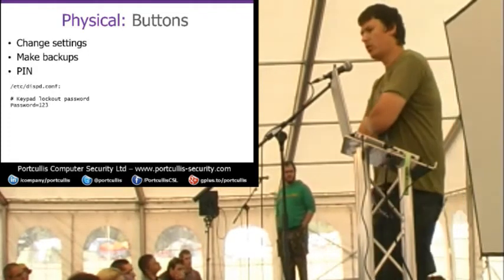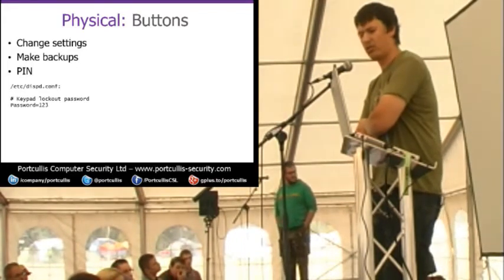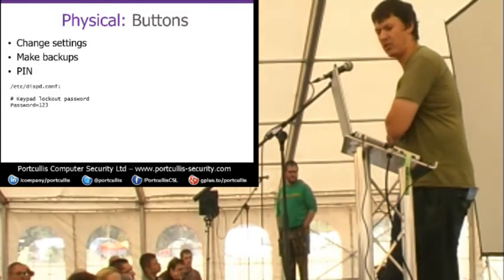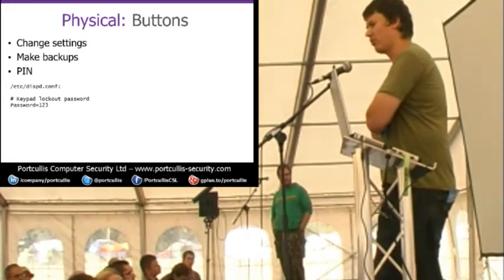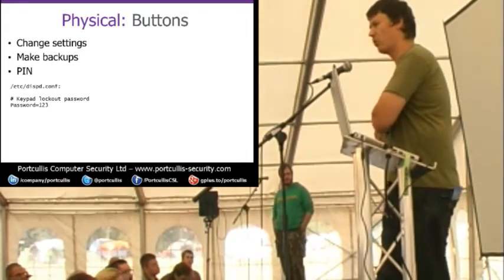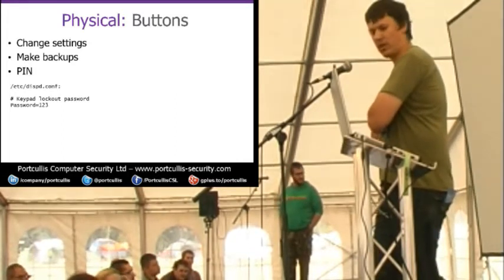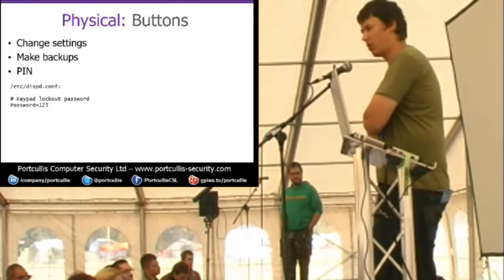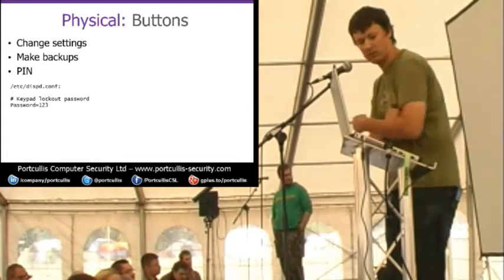So physical, buttons. Most devices, one U type, will have some kind of buttons on the front, even if it's just to allow you to see the time or to locate the device, etc. In this particular instance, it gave us the ability to change some settings, make backups, and indeed, it had the property whereby you could set a pin which would lock it. Unfortunately, it was almost like a physical lock. If you didn't remember to lock it, it wasn't locked. And as you can see, based from the configuration dumps, because it wasn't locked on the device we were looking at, we were actually able to extract the pin, which obviously meant that we could then play with the interface in a bit more detail.